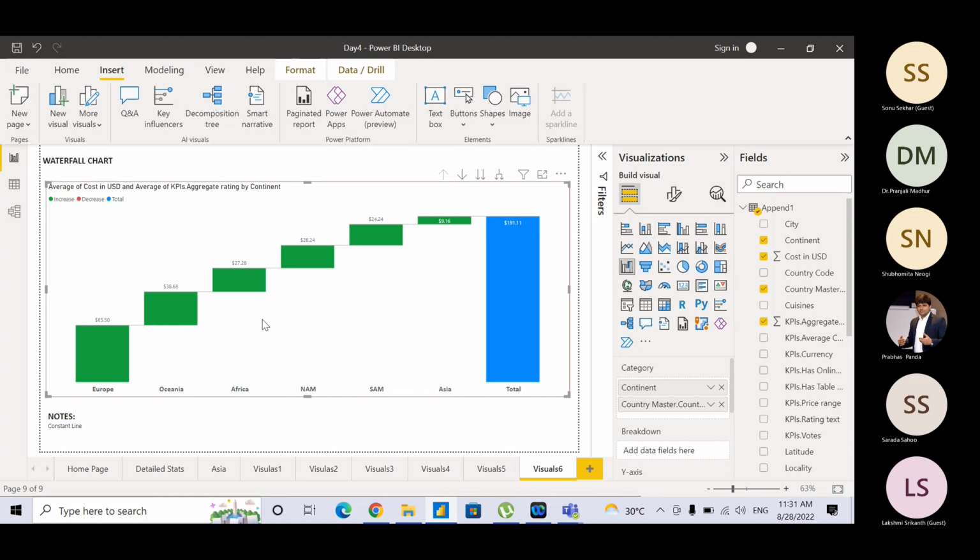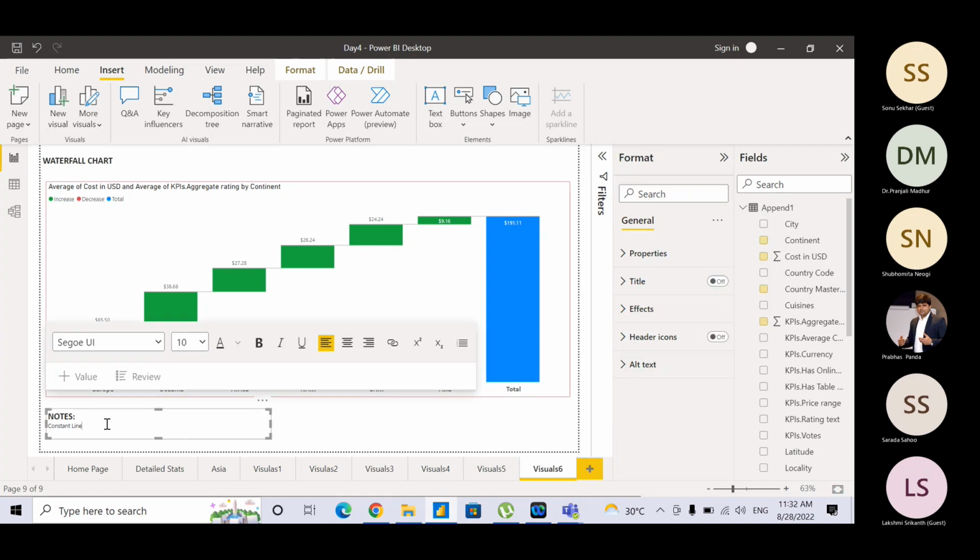But on a clear note, this is actually a wrong representation. The representation is a bit wrong here. When I say wrong, it is not your mistake. It is how the data is interpreted. For example, you can use a waterfall chart in scenarios where usually you might come across this.